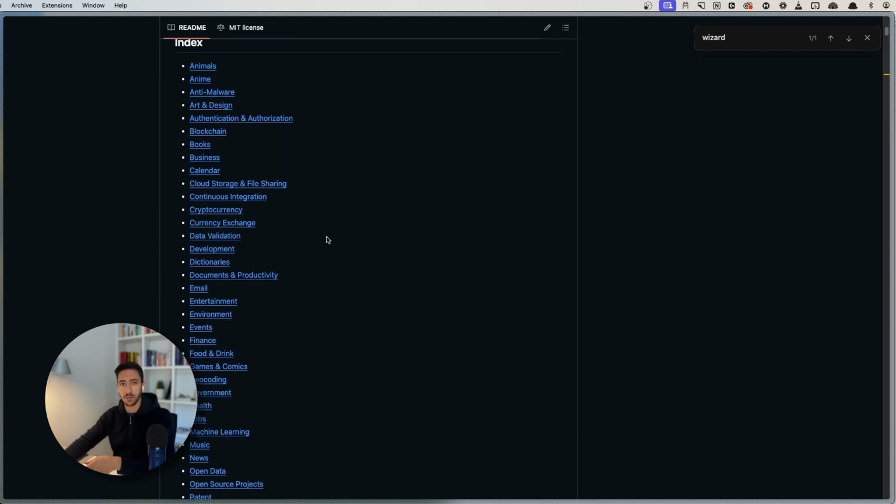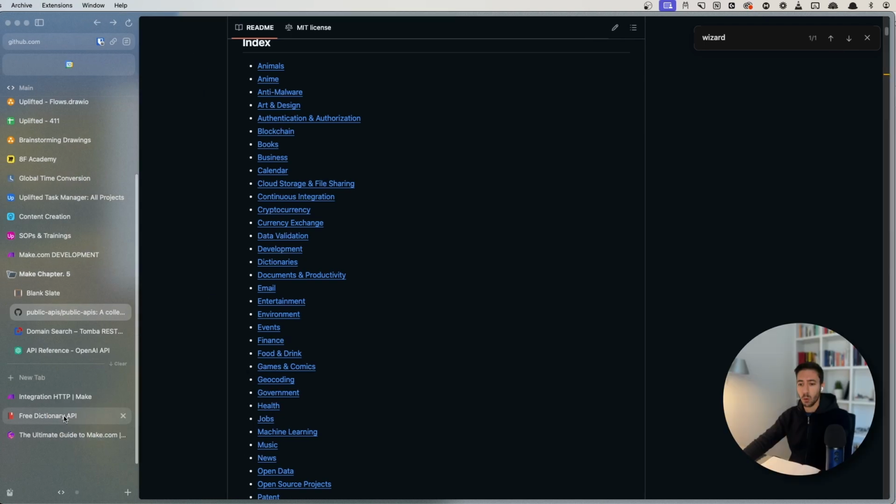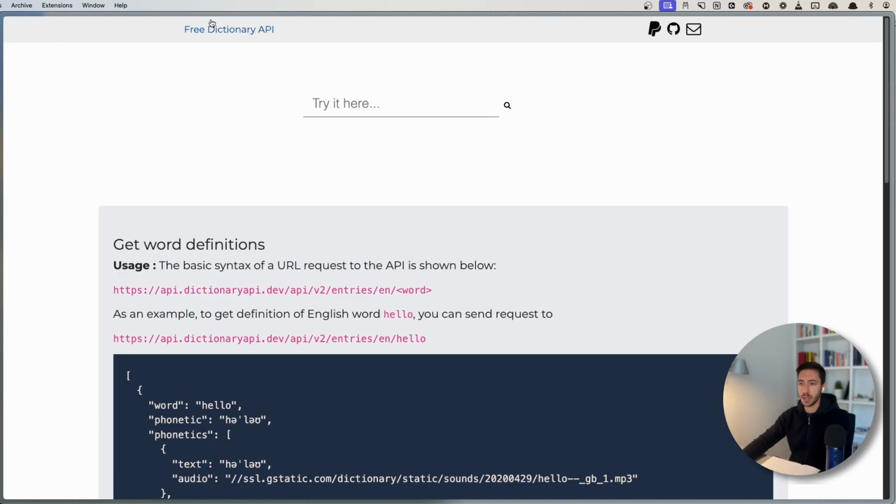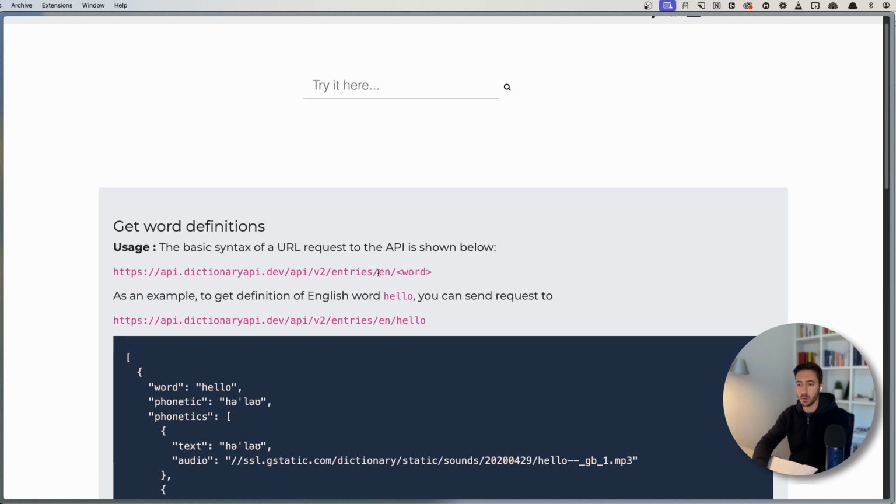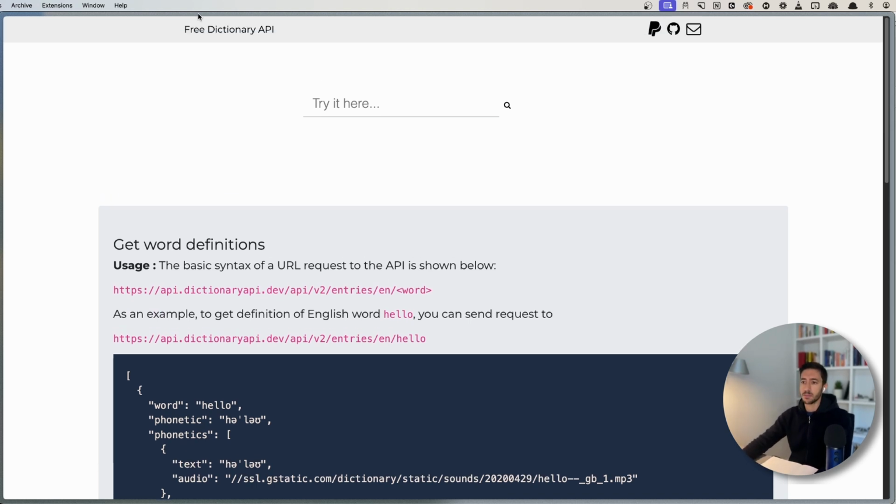There are a bunch of different categories that you can use, and you can use this as a valid starting point. What we will use in our case will be the free dictionary API over here, which is a way of getting words description information directly using this system over here. So the way these APIs are defined is through a documentation.